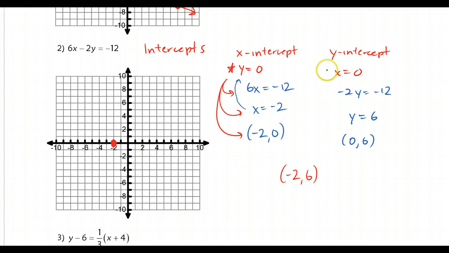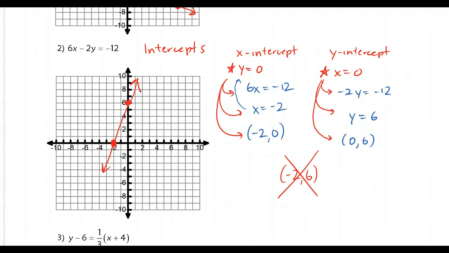And again, over here when we solve for the y-intercept, we let x equal 0, which is why we result in this equation, which is why we get y equals 6, and we get the point 0, 6. So we definitely don't want to put those two numbers together and create just one point. They are two distinct points. I graphed those two points, and now I have a straight line.